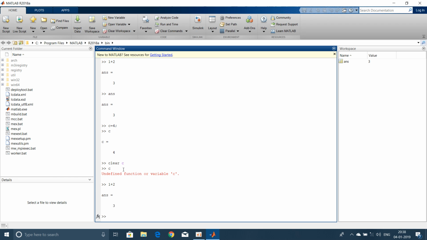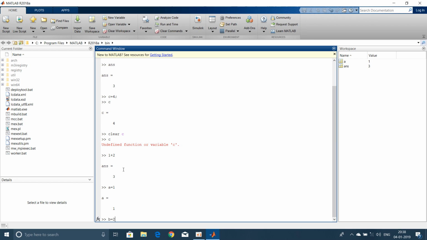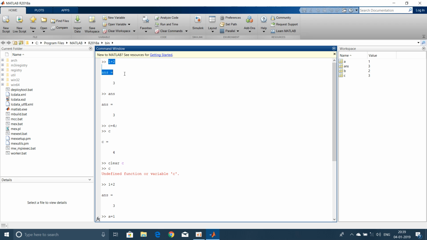Instead of this, we could have done a is equal to 1, b is equal to 2, and then c is equal to a plus b. That would give us 3. This is another way of doing the same thing we did here.